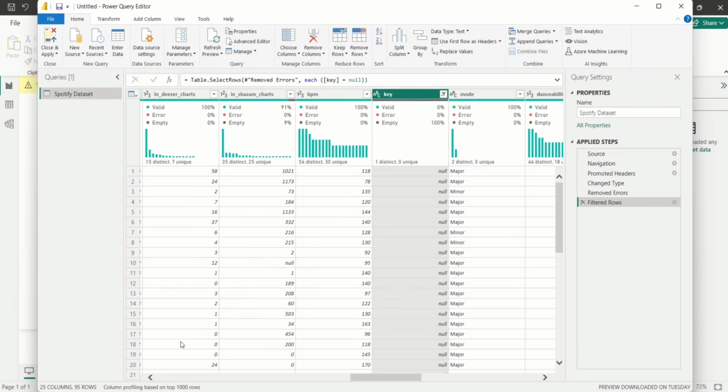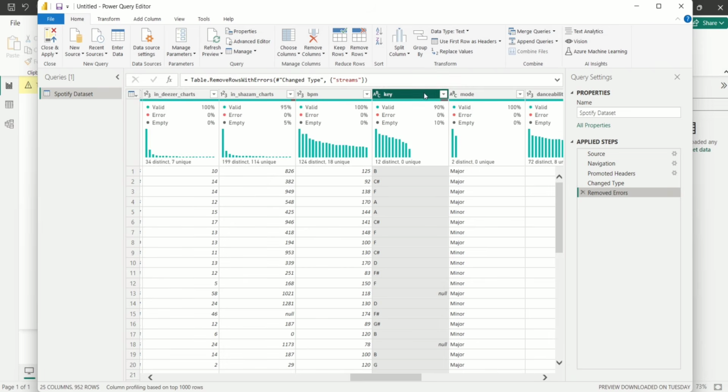You can see that for this key column, I have up to 95 rows that have null. So what I'm going to do is replace those values with a text. I'll clear off this filter, and once I clear it, still selecting this column, I'm going to come over to the Transform group and click on Replace Values.